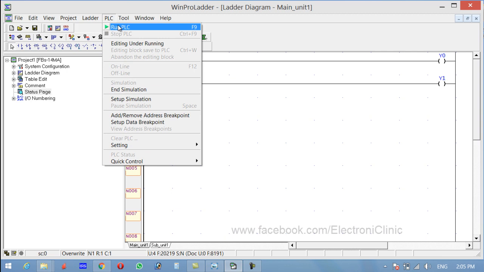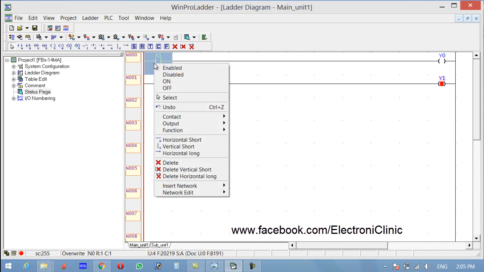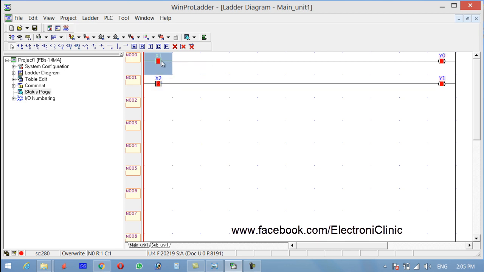Simulation, Run PLC. So you can see I didn't turn on this, but as it's a normally closed contact, the output is high. It means go look for zero. If there is no input, turn on the output load. And this one means go look for one. If there is one, then turn on the load, and if no switch is pressed, then keep it off. So if I turn on the switch, it means that there is one, and now the output is high.